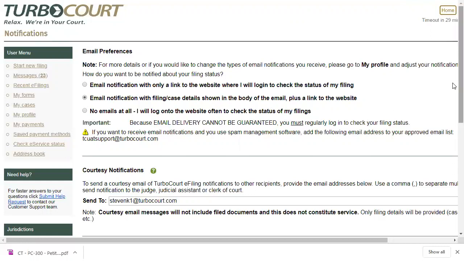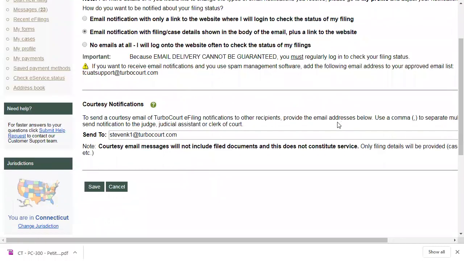But the courtesy notifications area is very helpful because you can have other people receive notifications about this one filing. So you're the filer, you're going to be getting notified. If at the company level, the company administrator put an email address in that notifications inbox, then whoever that is, they get a copy of everybody's notifications, right?